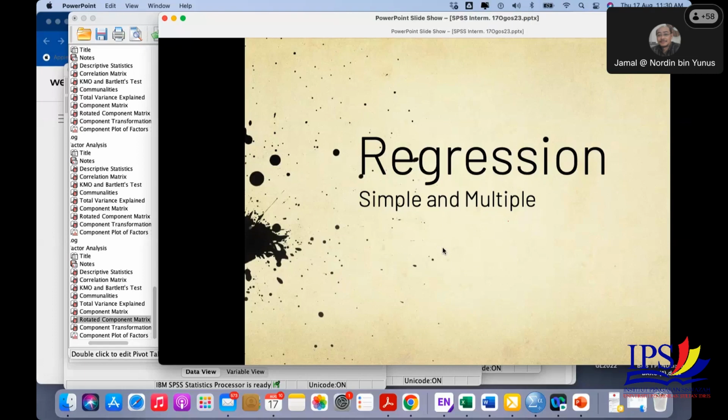However, regression is actually more simple. It's very simple actually, but you need to fulfill the requirements and understand how to interpret the regression output from SPSS. So regression, we have simple and multiple.